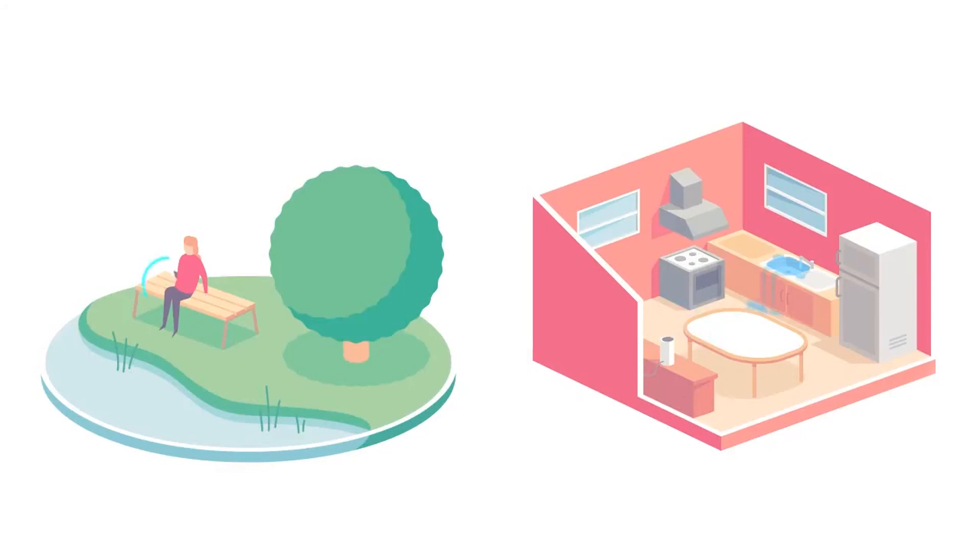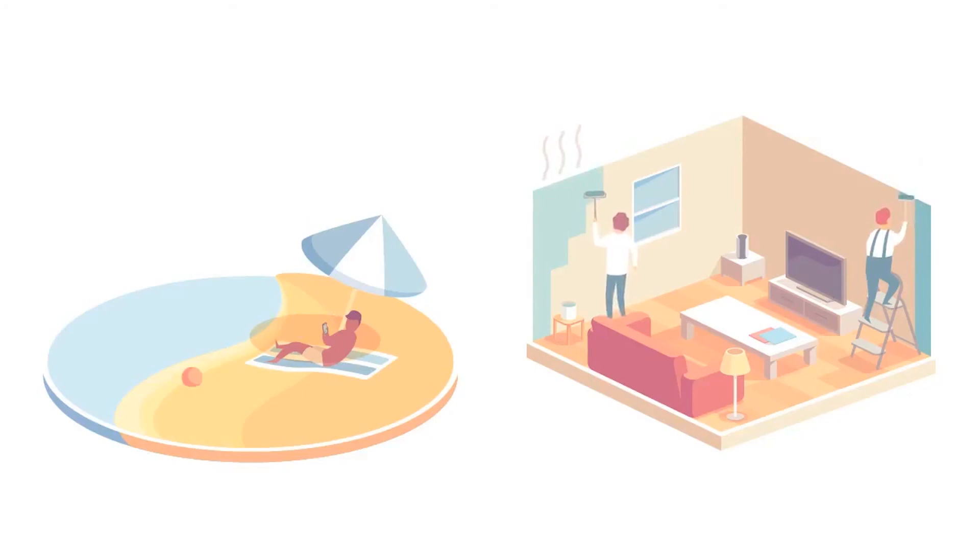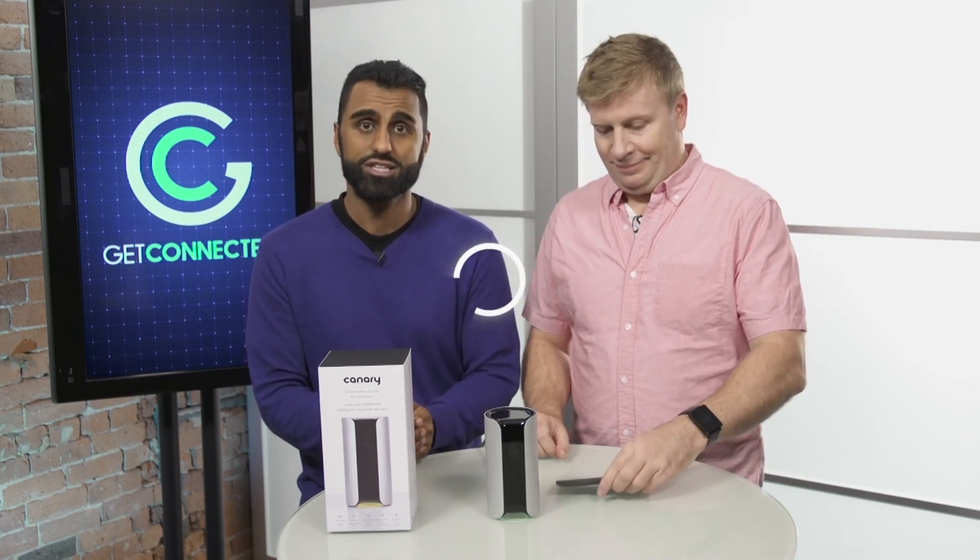So if you're looking for a solution to monitor your kids when they come home from school, or maybe your pets when you're on vacation or away from home for a long time, you've got to check it out from Canary. It's one of their smart home solutions — check it out.